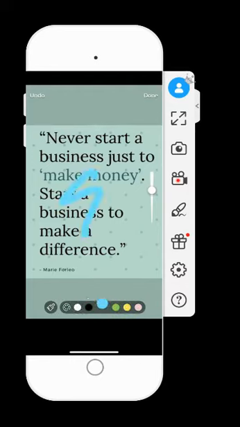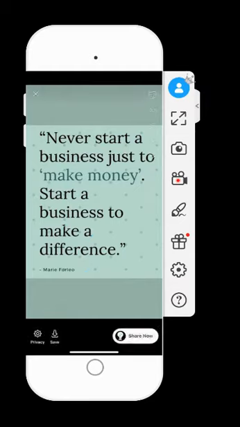So if I don't want it white, you can see we can do different effects like that. So I'm going to go ahead and erase that. That comes in handy if you want to circle something or draw a little picture. I'm going to hit done on that.